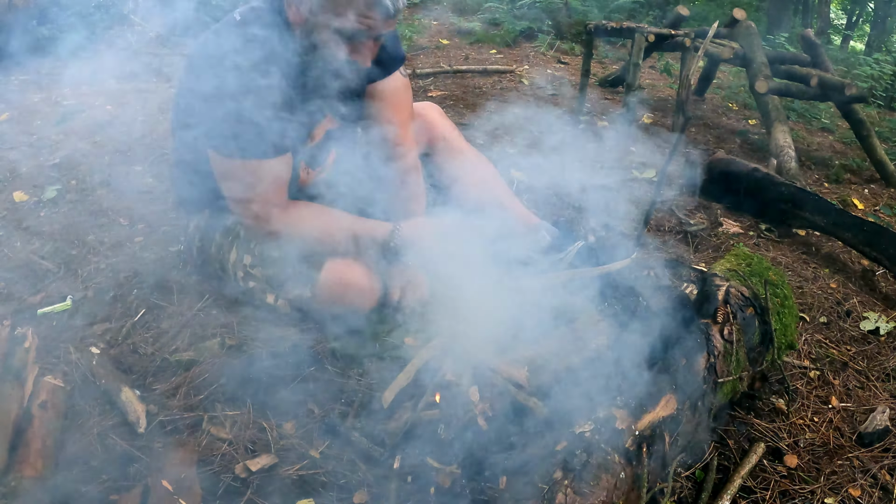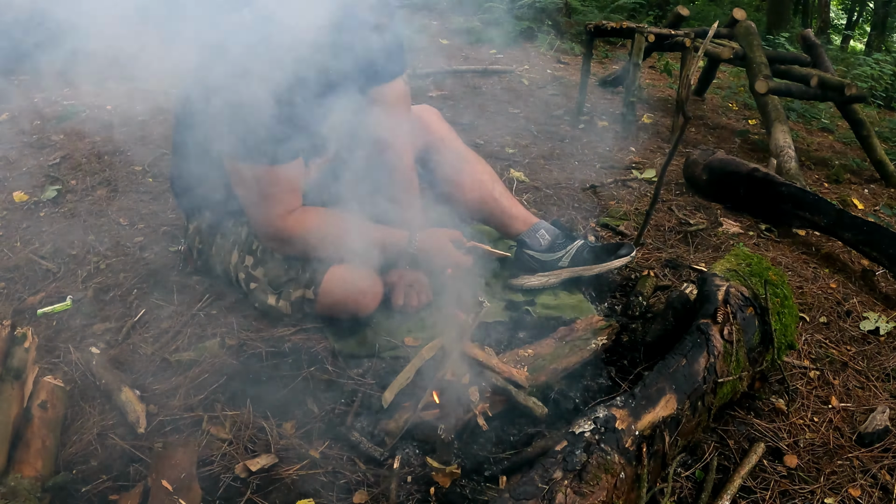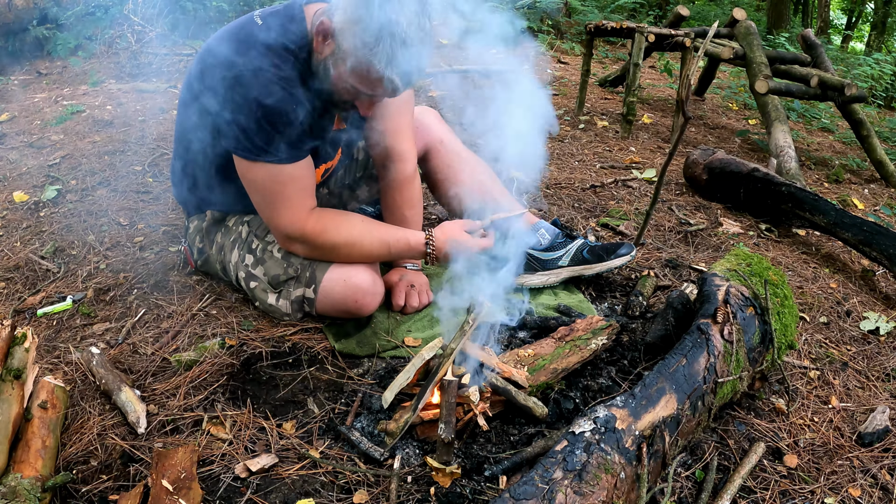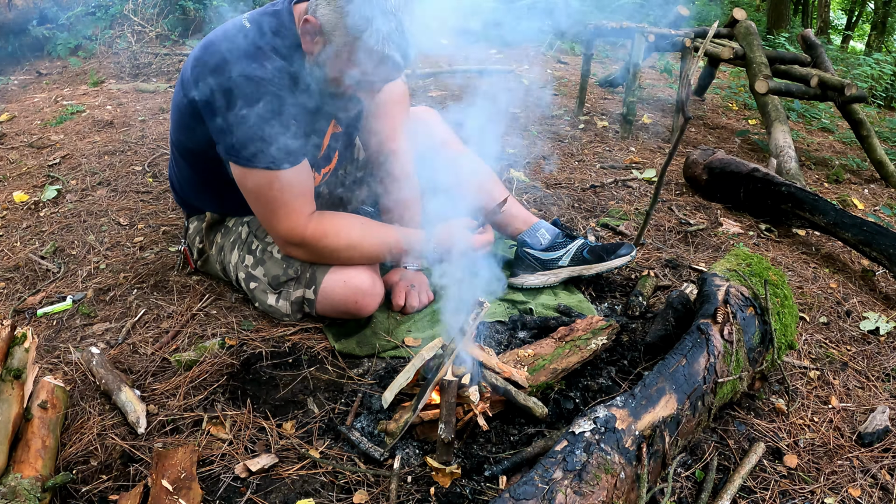Lovely. Well, I must admit, making fires in winter is my favourite thing. That's kind of my speciality, I think, because I just enjoy it. It means more in winter because you really need it for both heat and light. Keep the bears away, you know.